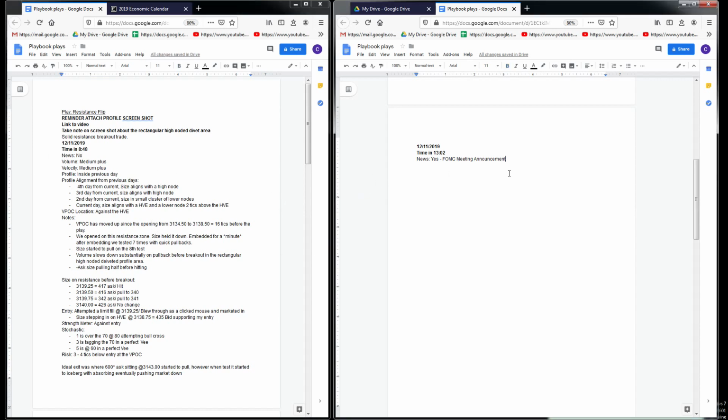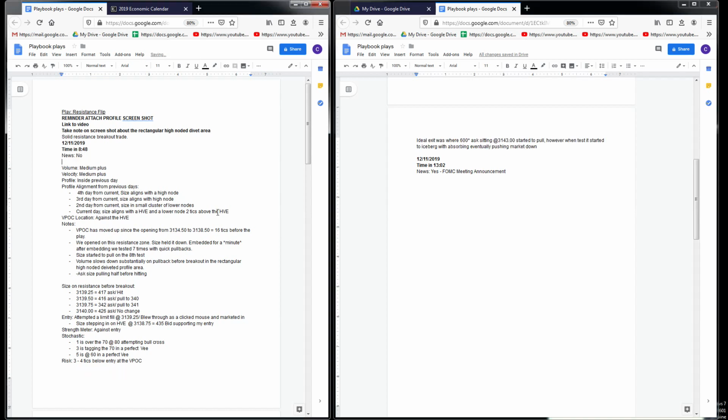So volume. So we need to put thickness on here. Normal. And that's the bid ask. How thick is it? Thickness on this particular trade is thin. So we'll copy what we have here.